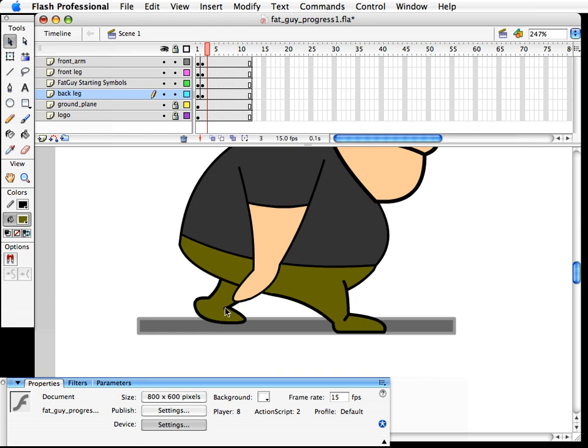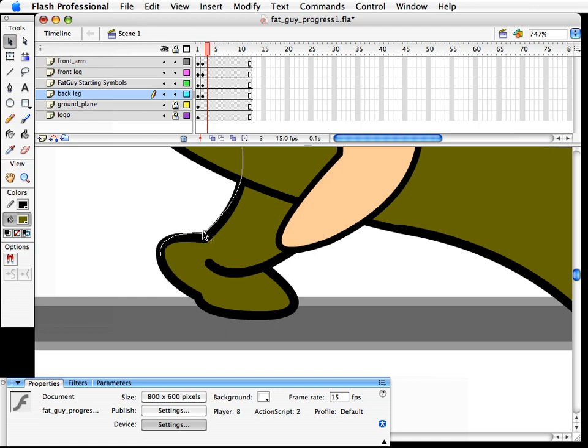Okay. I'm going to curve that down a bit that way. And I might have to create another point in here. Let's see. Put that up, and I'm going to create another point right here.